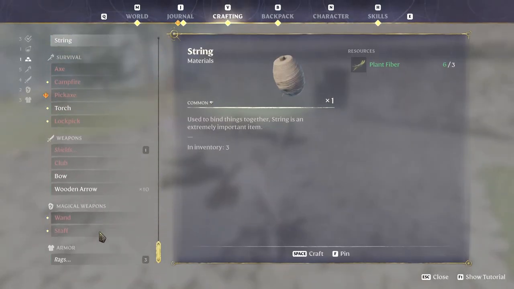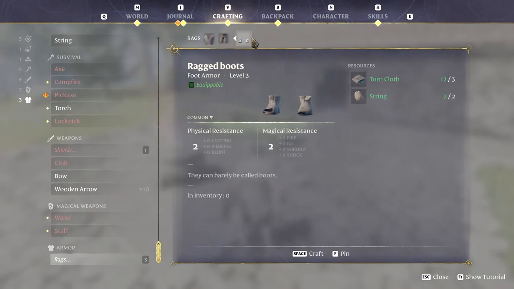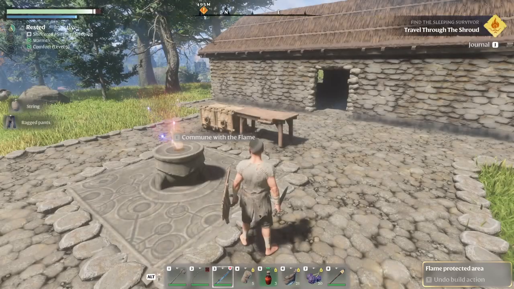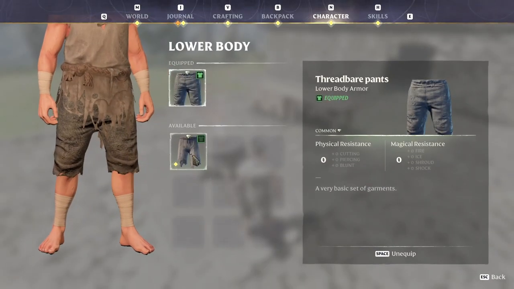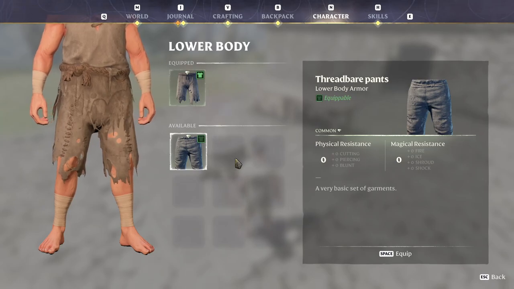And rags. Okay, we've already made that, we don't want to make that. That's 11. That's 2. I'm going to make these ragged pants. Oh, we need one more string. Okay, my mistake. There we go. And first, it was pants. Yep, there we go. Equip. Yeah, look at that. We match.